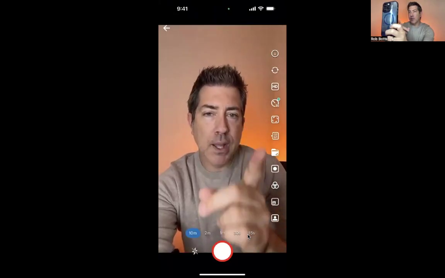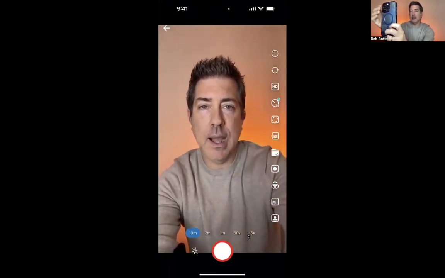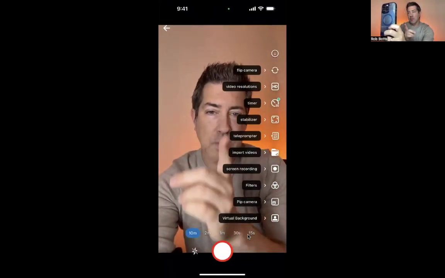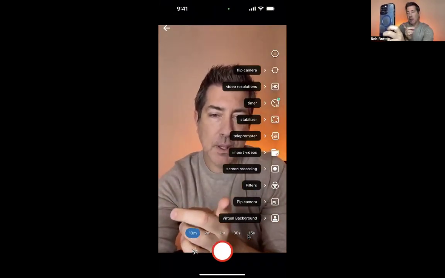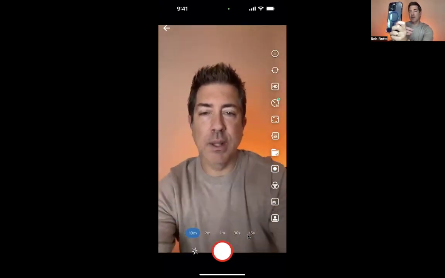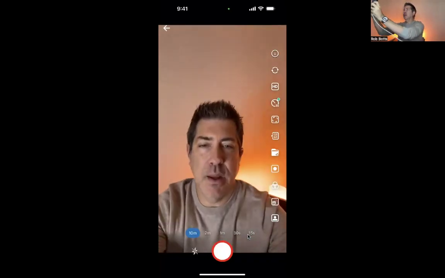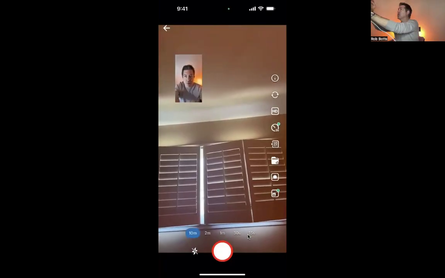If you want a reminder about what these icons are, hit the tooltip, the little eye at the top. When you do that, see how this shows up? It kind of reminds you what everything is. It's going to be the PIP camera, picture in picture. That's what you want. I'm going to select it here, and it would show what's in front of you. You can move this, make yourself bigger or smaller, put yourself in a position. You can zoom in like this too. And then just hit record and record your clip.